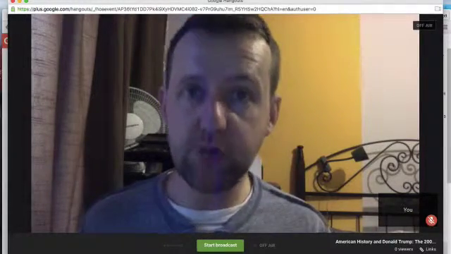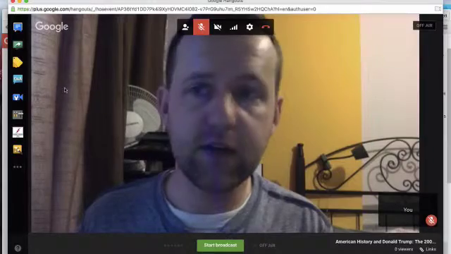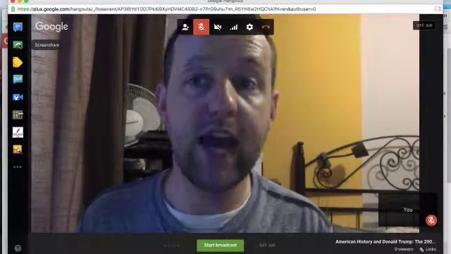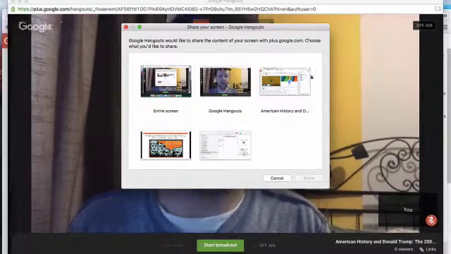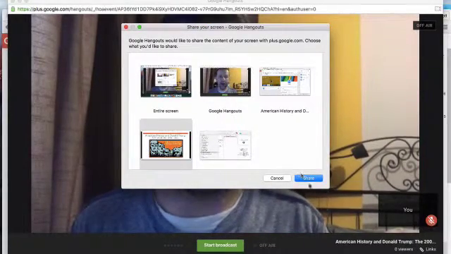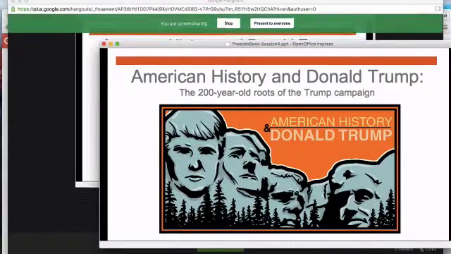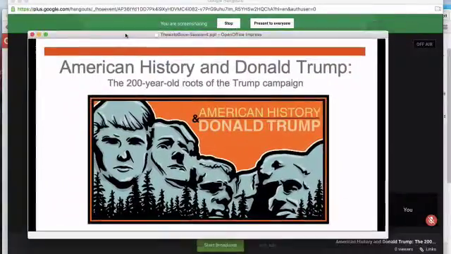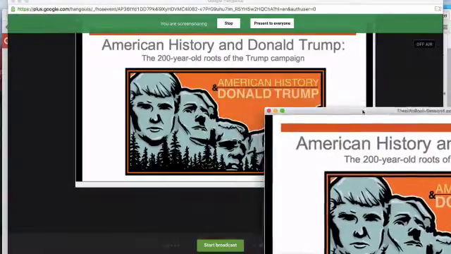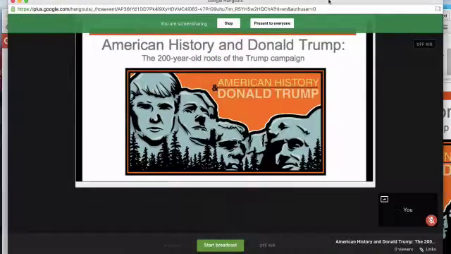Here's how you show people your slides. You go over here to the left side of the screen and you'll see a green button that says Screen Share. I'm going to click on that and these are all the different windows I have open. I'm going to click on this window that I have. This window is my PowerPoint presentation right here, my American history and Donald Trump that I just showed you a second ago.